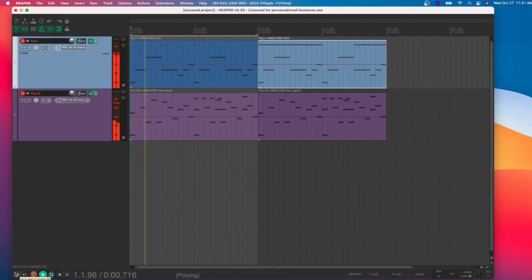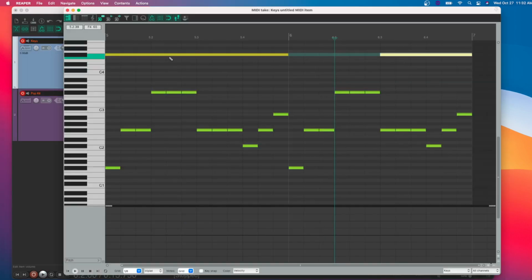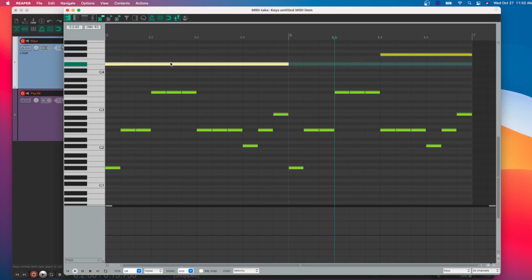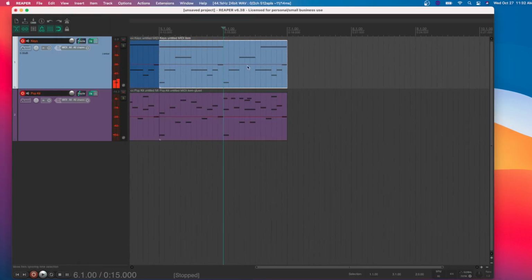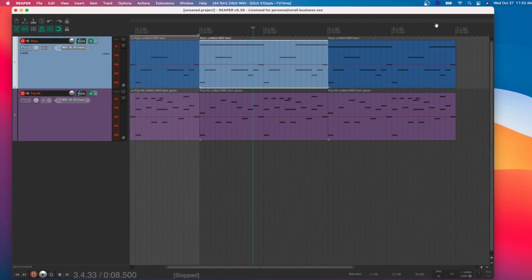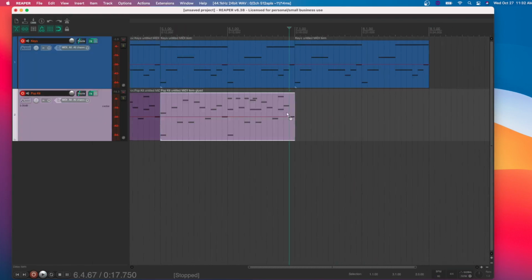Okay, so this is from the beginning. Oh, sorry, I need to turn the looping off. Okay, anyway, I think you get the point. And then of course you can change these notes. Not what I meant to do. Key snaps keeps turning off. Yeah, so something like that. And then I can repeat the same one over here. Anyway, so you kind of get the idea of how easy this can be.